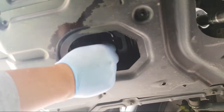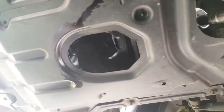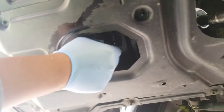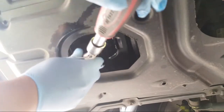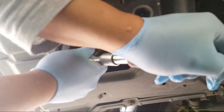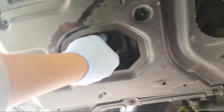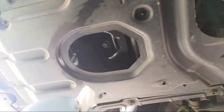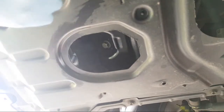There's still oil on it. I have my port in here. Turn the other way around. Do not overtighten, because if you overtighten, you ruin the thread, and then no good. So that is tight, and this is tight as well.